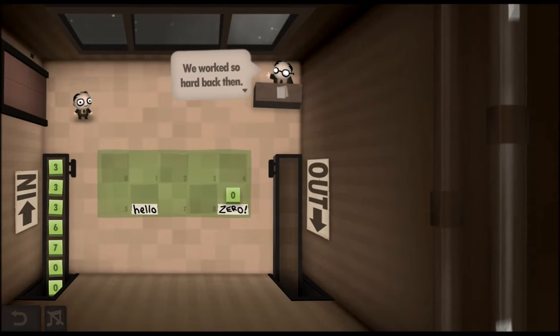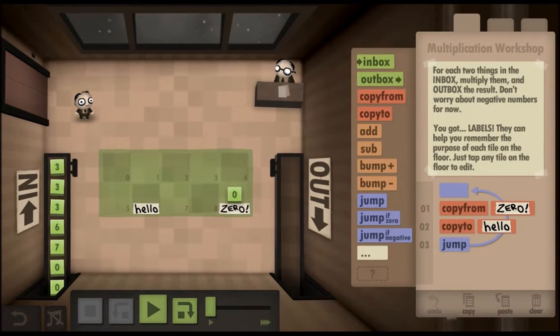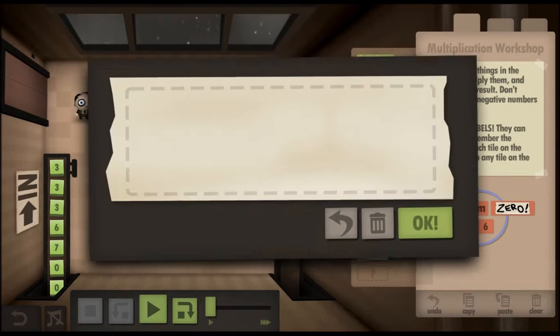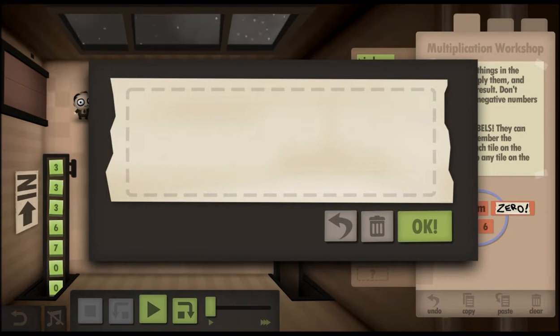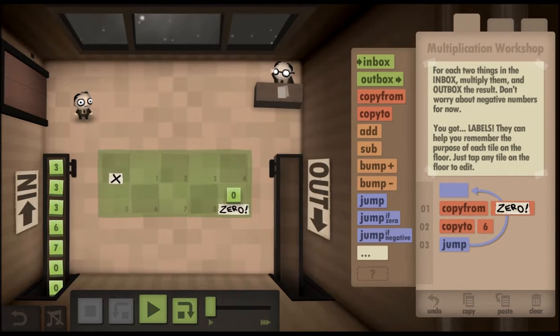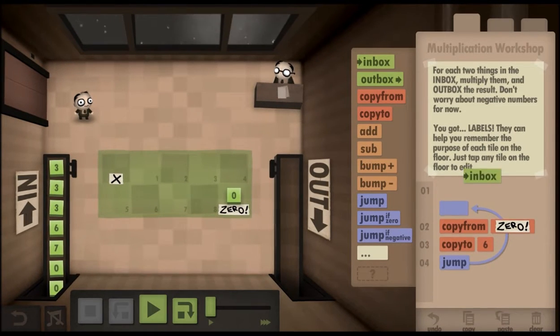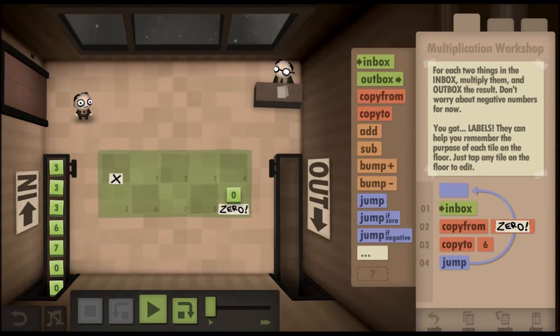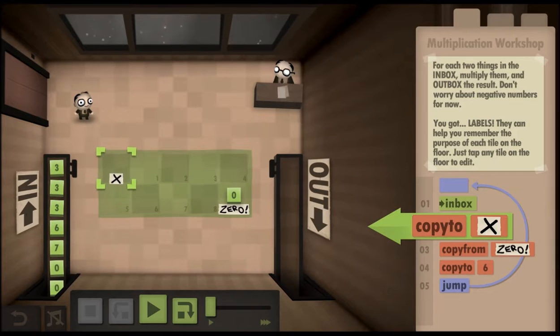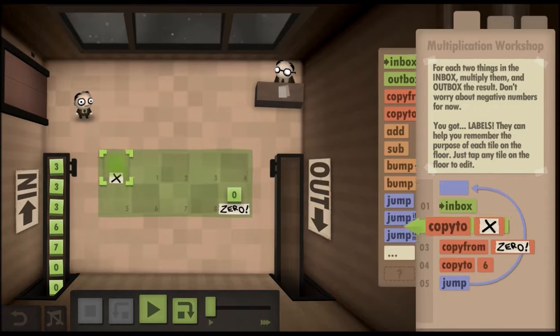Trying to actually... I forgot you have to scribble in the label. I tried pushing the F key and it shuts the damn thing down. So we want to get rid of this one and add one here. Alright, how about that? So if we take here, copy 2, copy 2, that's the number we're going to copy it to.